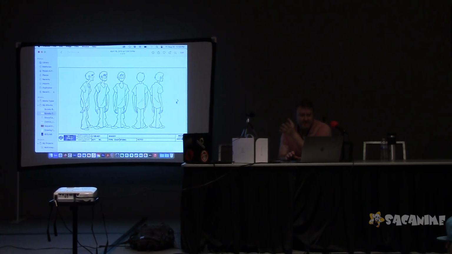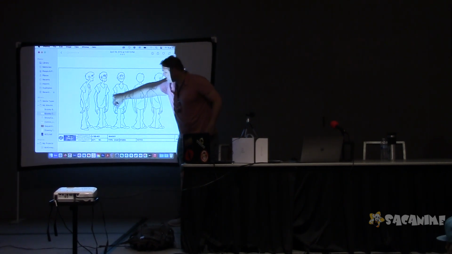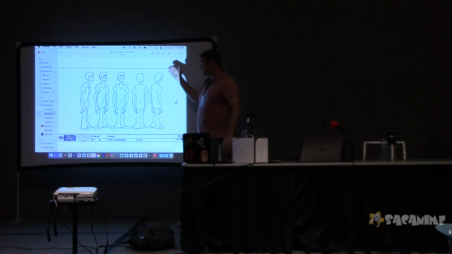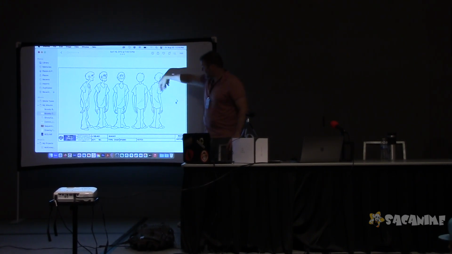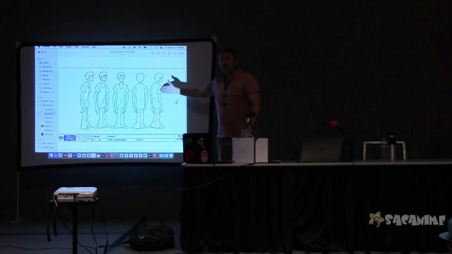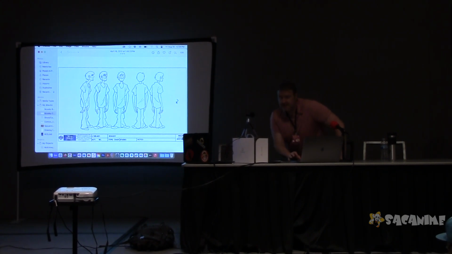These are called model sheets. They're also known as turnarounds, obviously, because you're seeing the character from the front, the 3/4 view, the side view, the back 3/4, and the back. These are used by story artists and animators, so they can know what the character looks like from whatever view. A little side note, there are a few different jobs in animation. I focus on storyboards because that's what I do. There are also character designers whose job it is to conceptualize what the character looks like and then draw them from all the different angles. There are fewer of those jobs, and you can spend more time on one drawing as a character designer than as a story artist.